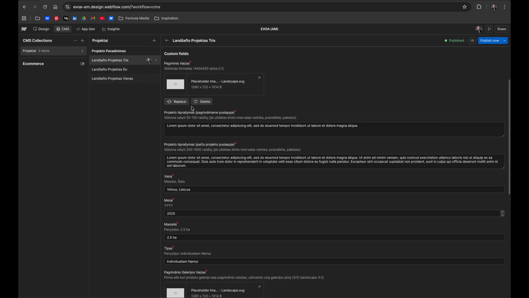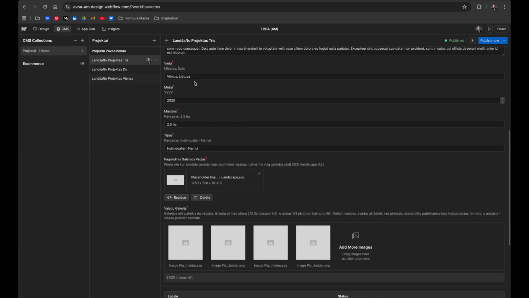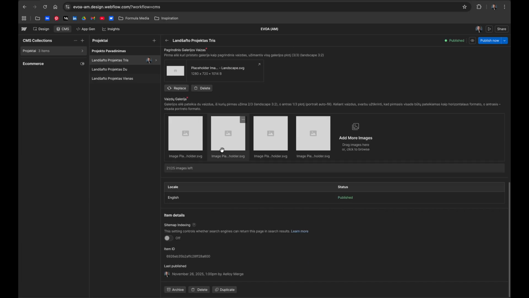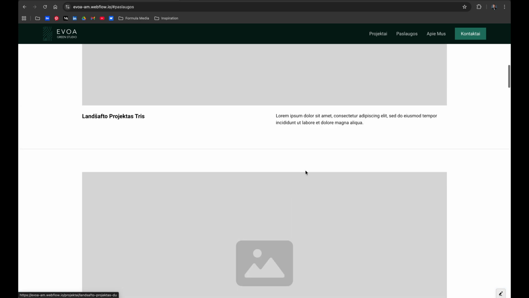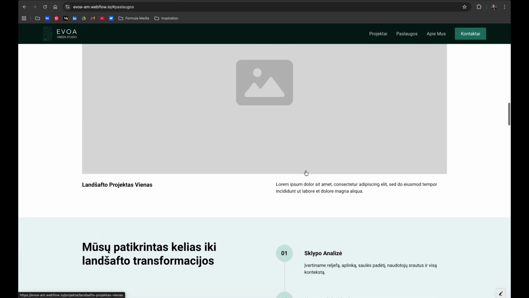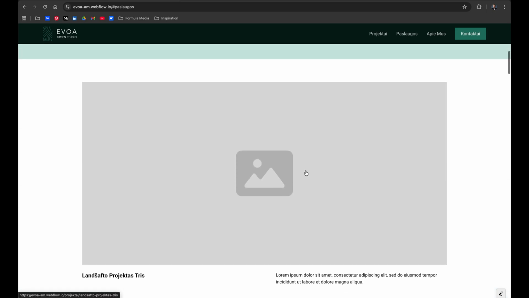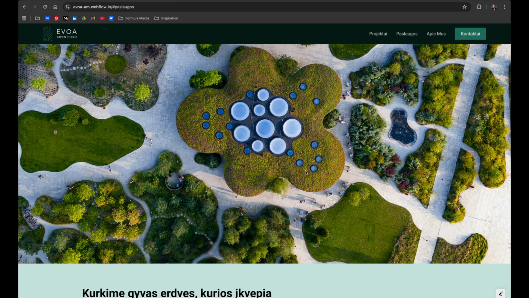So with CMS, this is what happens. They will come, they will create a project, and they will be uploading the basic information, and then in their case, another project will appear. I think I made a limit of 3 max. I can limit that, and if they want more, we can make more, or they can replace one of them. So that's it. That's a little bit about CMS.